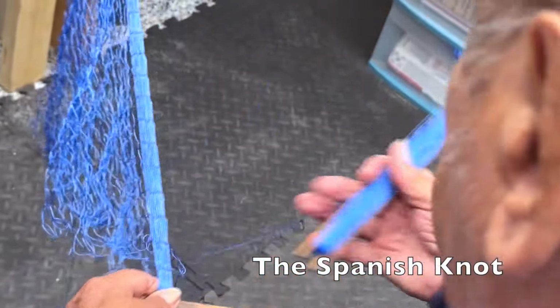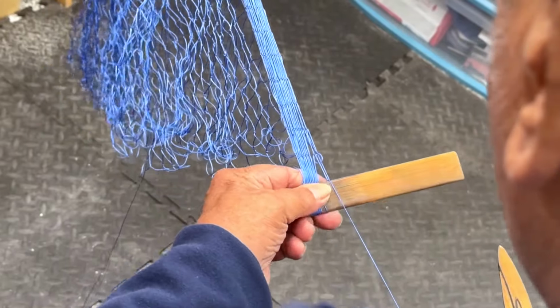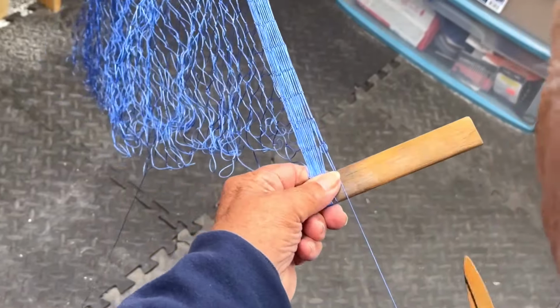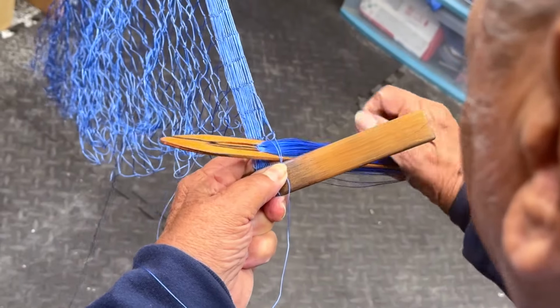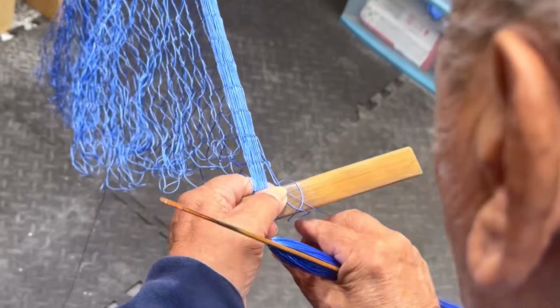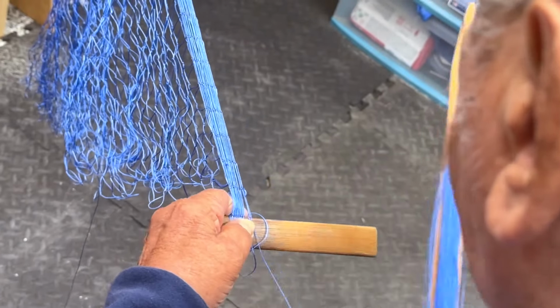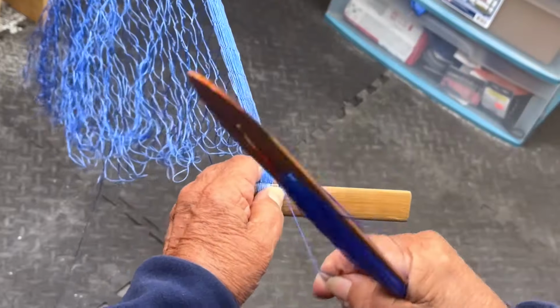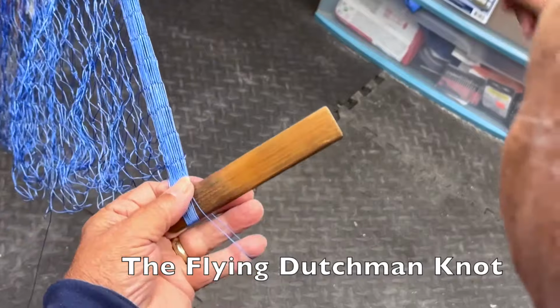Here, I'm gonna pick up that mesh. Andy's doing this at different angles where you can really see what's going on. I'll pull that down tight, throw my loop, and just come in between. Now, see, it slipped on me a little bit. So what did I do? Reach up and caught that line and pulled it back tight. And then I make sure I got my knot tied up on top. It's totally different. You're gonna see that.